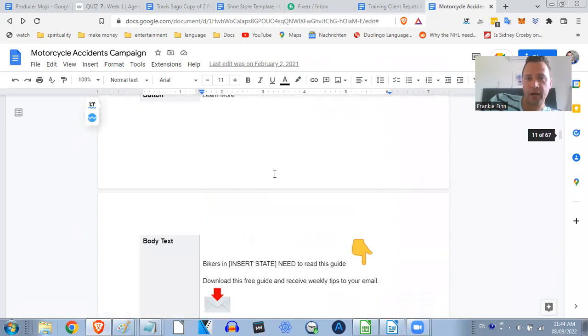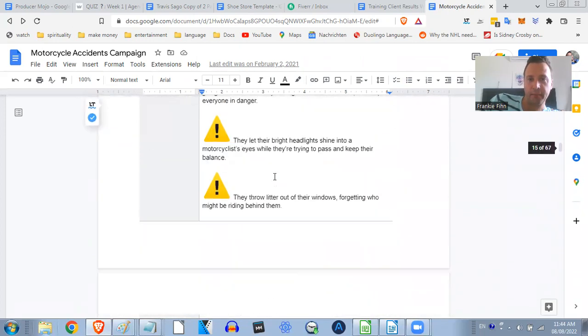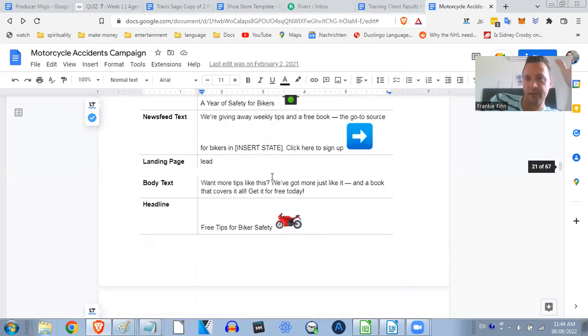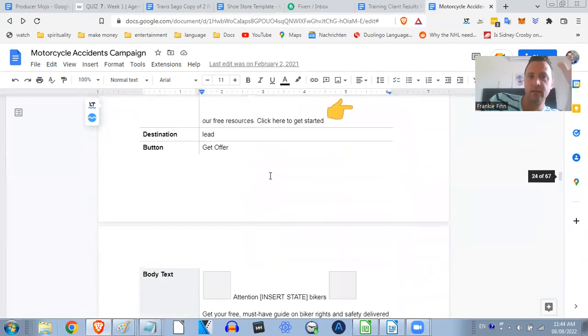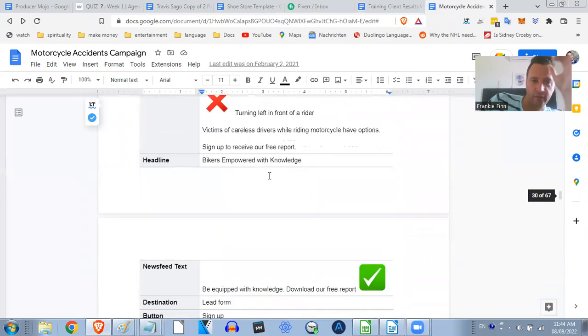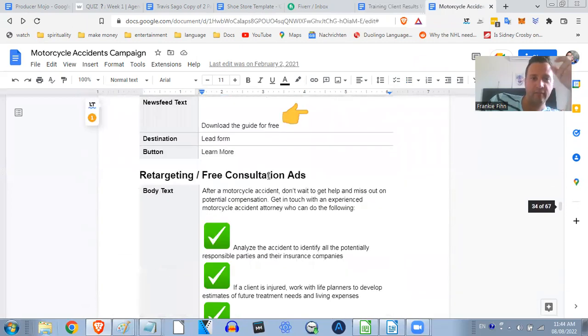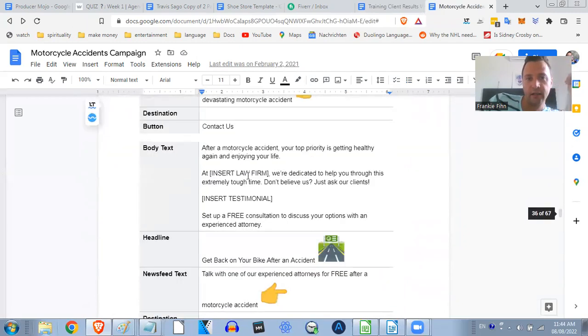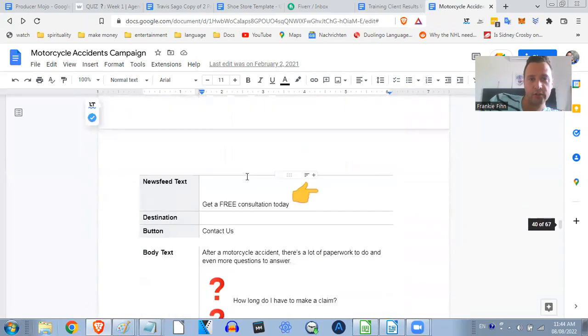I'm not going to bore you guys and show you them all, but there's a lot of ads. We had probably about 50 of them, but this enabled us to not have to constantly reinvent the wheel. We do this once and we can reuse it again and again. And our virtual assistants just reference this document whenever they need to. They have a new ad. We also had retargeting free consultation ads to say, hey, come back. So we run those simultaneously.